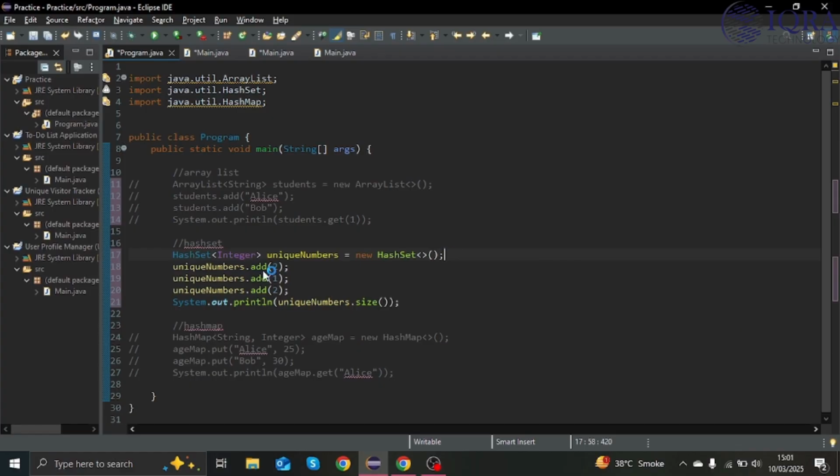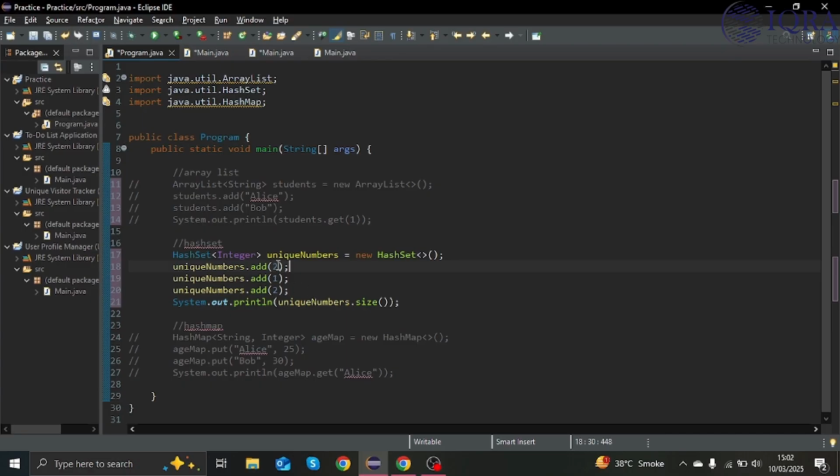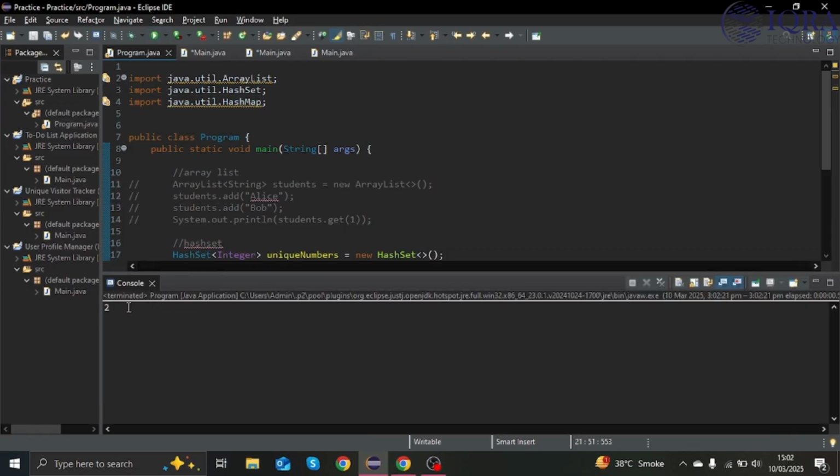And to add an element we use the add method here again by using the name of the collection and after that we add whatever value we want. So as we know, HashSet only contains unique values, so 2 again will not get added in that. See, in the print statement we are printing the size of it, means we are printing the number of elements present in the HashSet. So we have 3 elements, but the duplicate value will not get added, so we will get output as 2. Let us run this and see, we got output as 2. Did you understand?